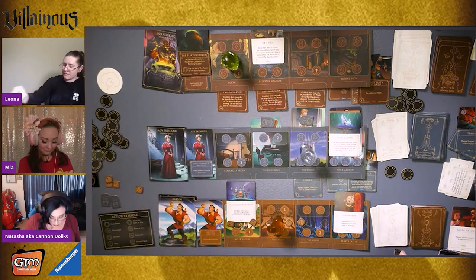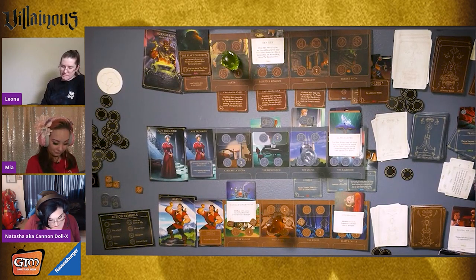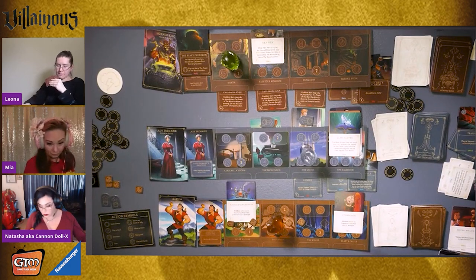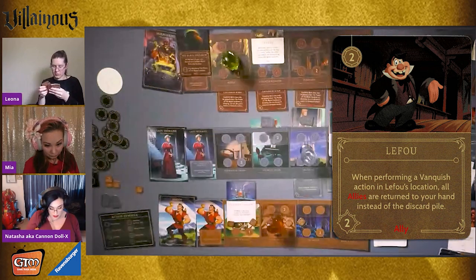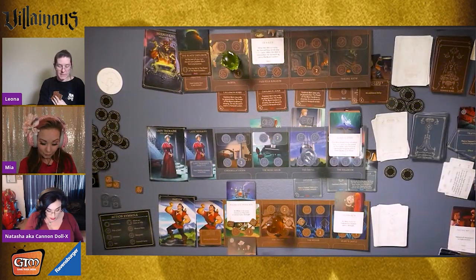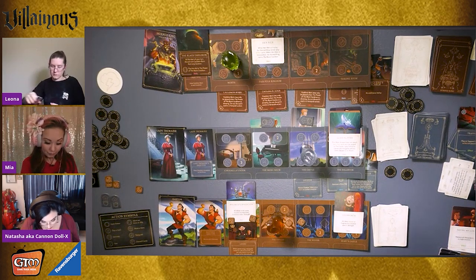And then let's see. I have a vanquish, which I can't do. Play an action card, which I finally got. A thing that has that little symbol on it. Okay, I'm going to go ahead and spend 2. And put LeFou on Belle's house, because when performing a vanquish action in LeFou's location, all allies return to your hand instead of the discard pile. Oh, wow. So that can come in handy in that spot. And then that's it, because I can't vanquish anybody else, and I can't use my action card.